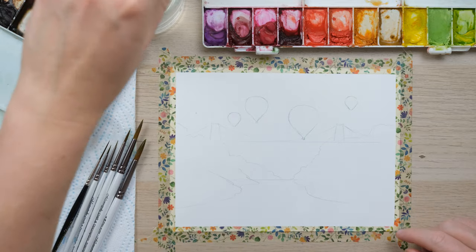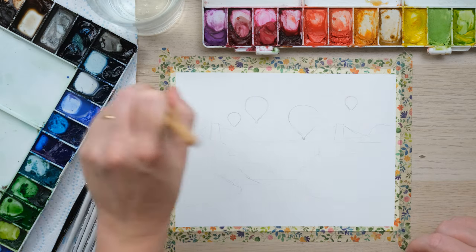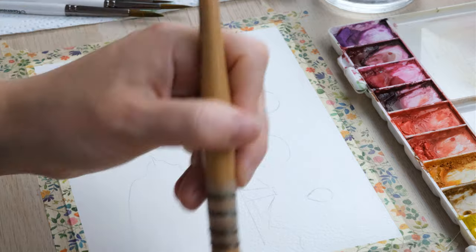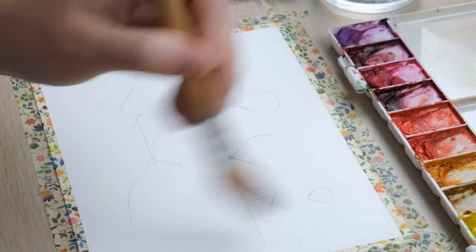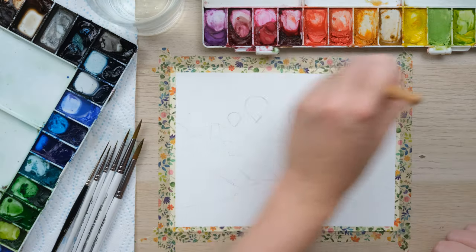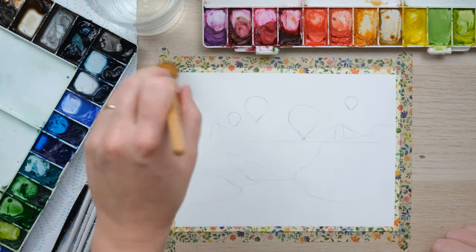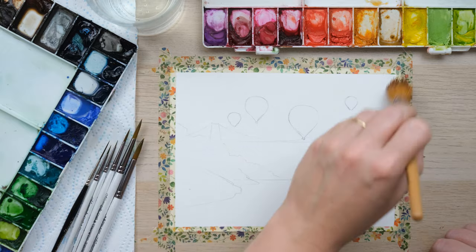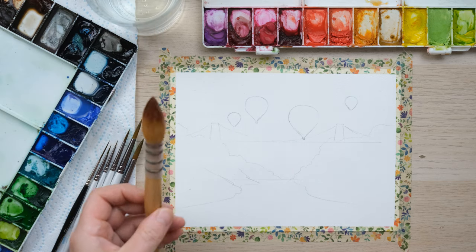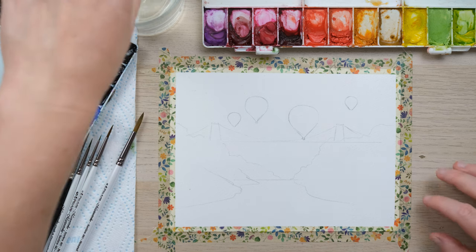My piece of paper is eight inches across by six inches down. I'm now going to use my mop brush to just wet the page entirely. This mop brush is brilliant for holding plenty of water and allowing you to just cover your page with a lovely coat of water. When you're wetting a page ready to do nice bleeds and blends, the mop is brilliant because it's not going to leave big puddles of water on the page — you just want the most even coverage. I sell this exact brush in my shop, but we're moving on now to put in a bit of sky and background.